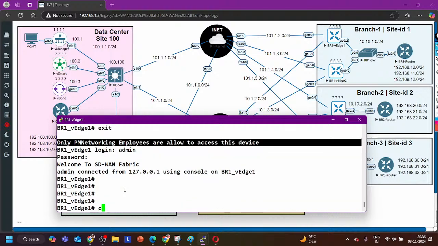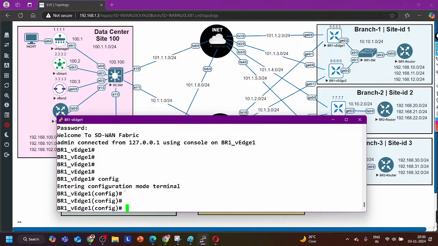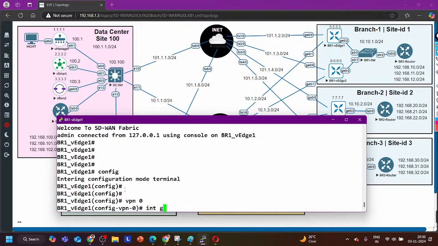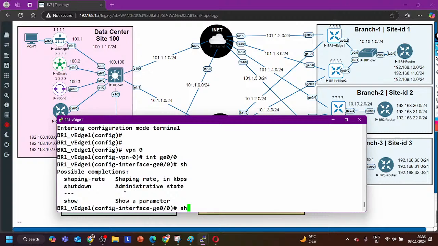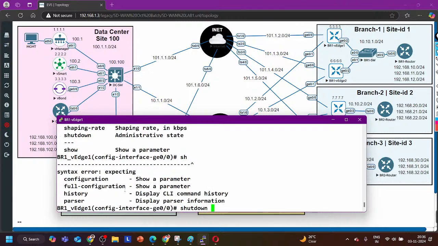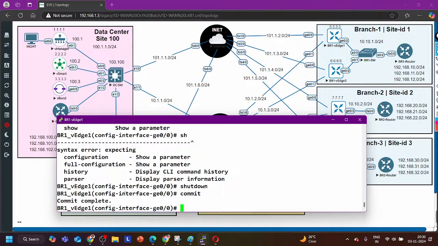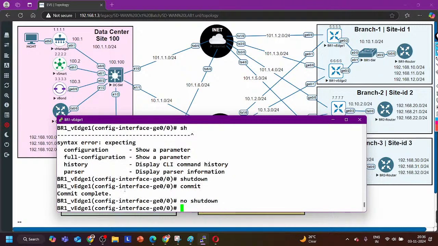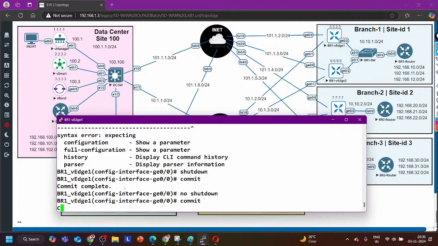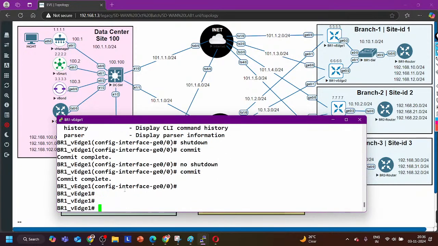Like here now I can run the shutdown command, no shutdown command. I can say VPN 0 interface G0/0 and shutdown, and then I can commit it. So it's working, no shutdown and then again commit. It's working because the mode is CLI.